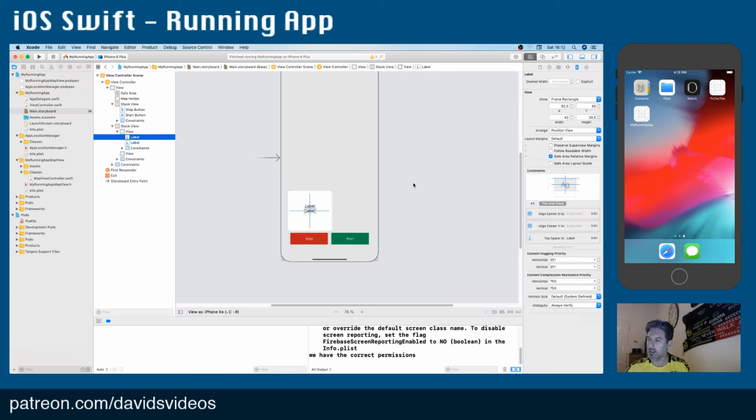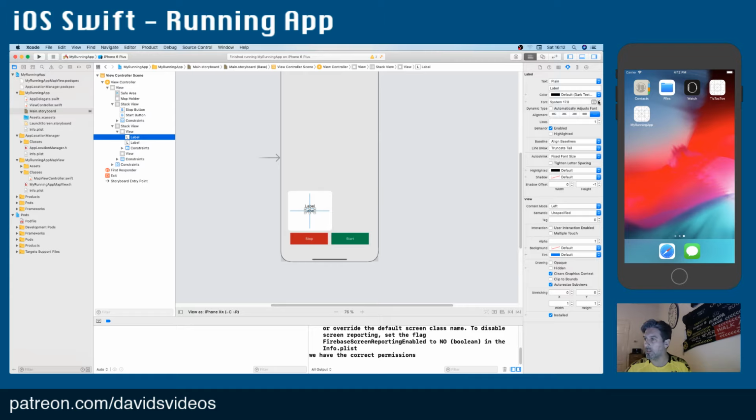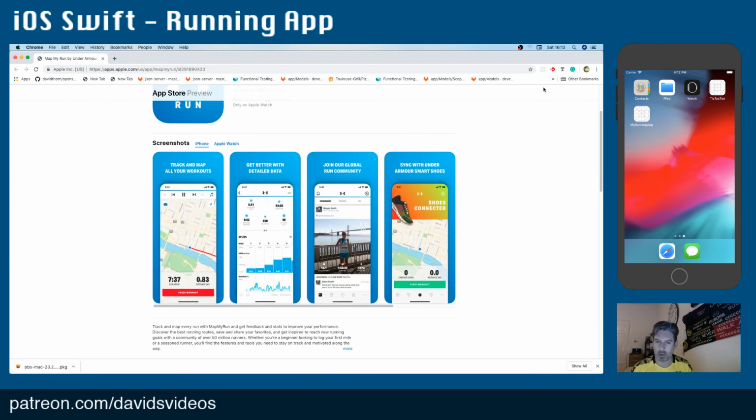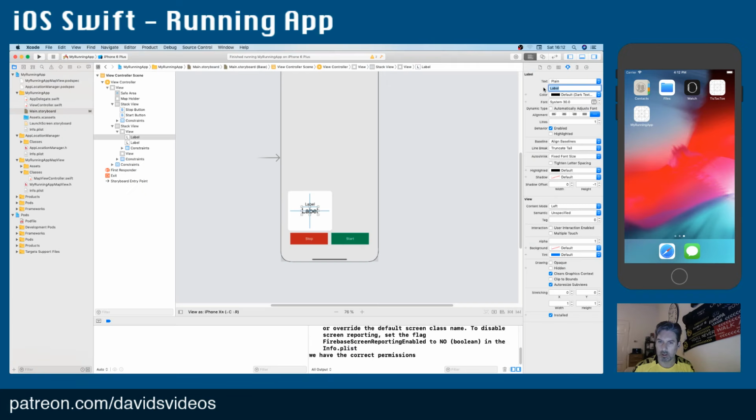Yes. And we can then update this to like 30. Oh look, this one's down the bottom. Let's change the text of, what's this one going to be? Duration.